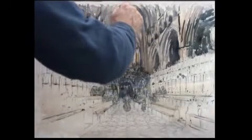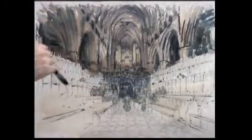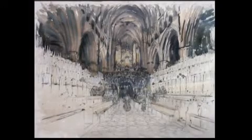So it's amazing what we can do with just a few colours. I don't want to lose this lovely feel of watercolour, so I am working quite loosely and letting this wet into wet spread to give myself atmosphere and gradually build it up. And we get the illusion and the atmosphere and the light of the place. Leave that as it is for the moment and come back down to the floor again.